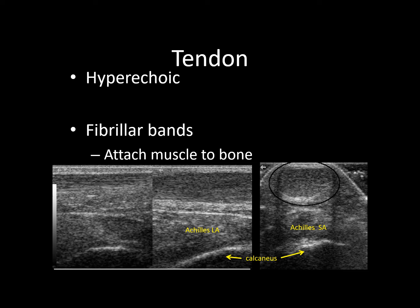Under ultrasound, on this bottom left image, we have an unaffected and an affected side. You'll notice that on this left-hand image, there is a thin band of Achilles tendon where the tendon is normal in size and width, and on this right-hand side, it is much thicker. On this far right picture, we have the Achilles tendon in short axis, and in this image, it actually looks quite normal.